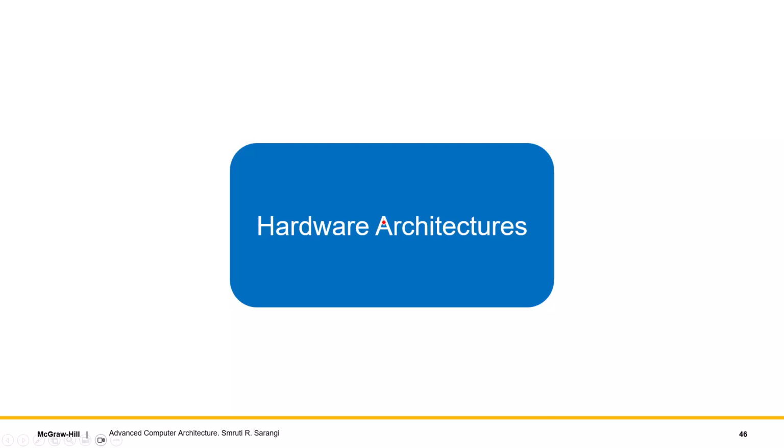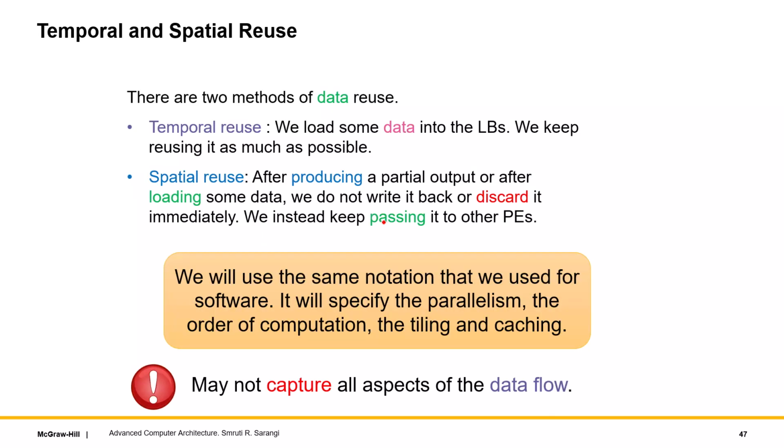So, we will talk about hardware architectures, and hardware architectures are very important because they capture the degree of reuse. They are the reason for the prevalence and prominence of CNNs. The reason being that the maths was established long back, in the 80s and 90s. But the reason that they are so prevalent as of today is because we have the hardware. So we should never forget that hardware is the most important.